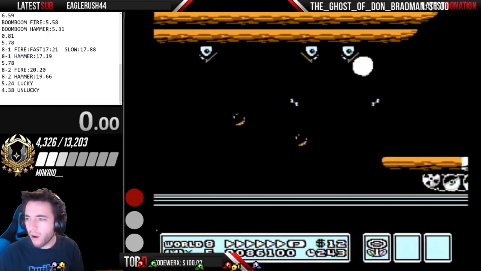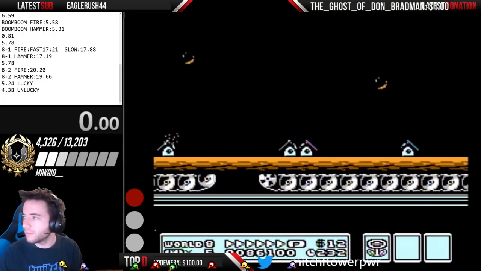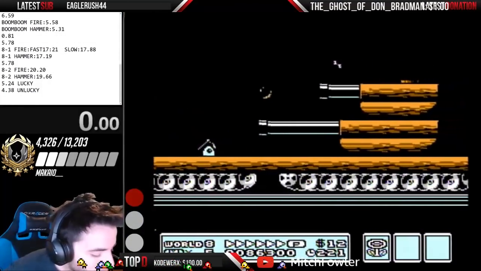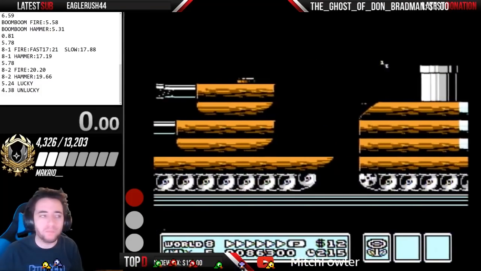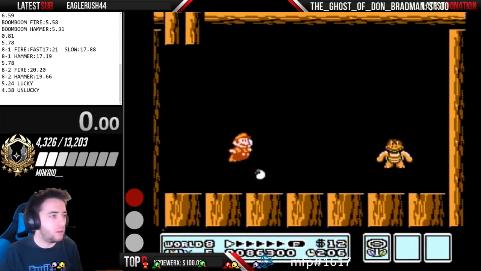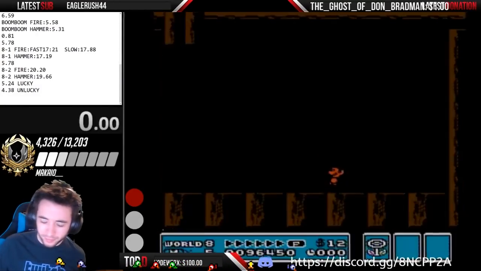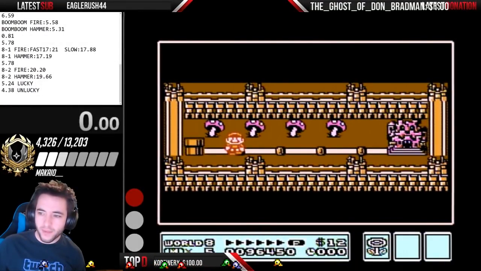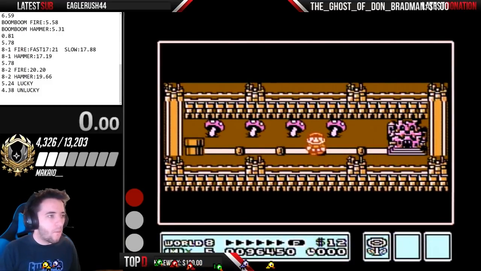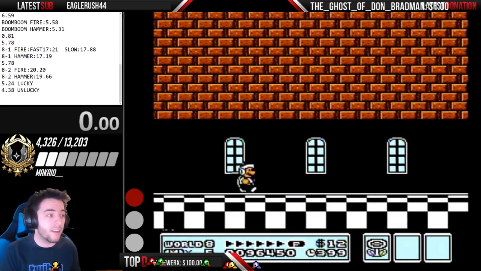What are you guys talking about? Oh. Now, because of my ability to mash, it doesn't matter. Bowser would be the same way. You just mash, mash, mash. Alright. Now, keep in mind, having the hammer suit does allow you to do the task strat. Keep in mind for that.